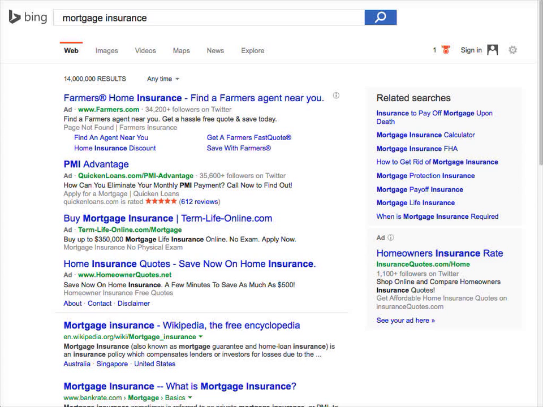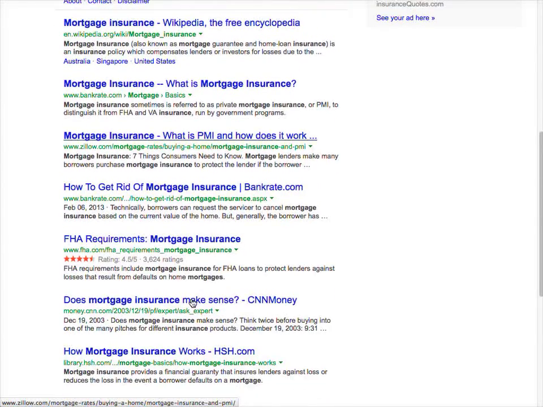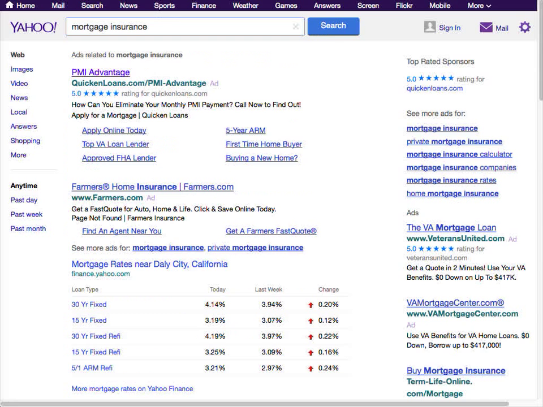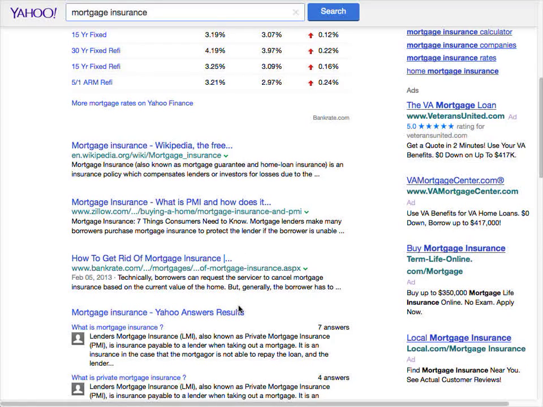Let's take a look at Bing. Bing also places paid ads at the top of the page and on the right-hand side, but that indicator is less obtrusive, less visible, so people may not realize that they're looking at paid ads. But again, the organic results begin below several ads. Looking at Yahoo, the ad indicator is even less obtrusive. They really kind of hide the fact that you're looking at paid ads. But same principle. Down below the ads, we see the organic results.